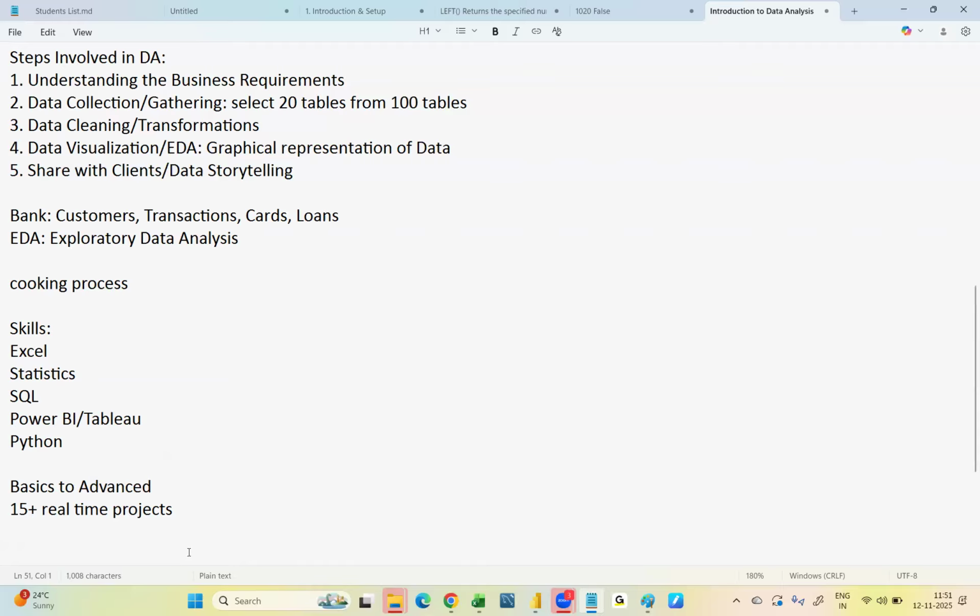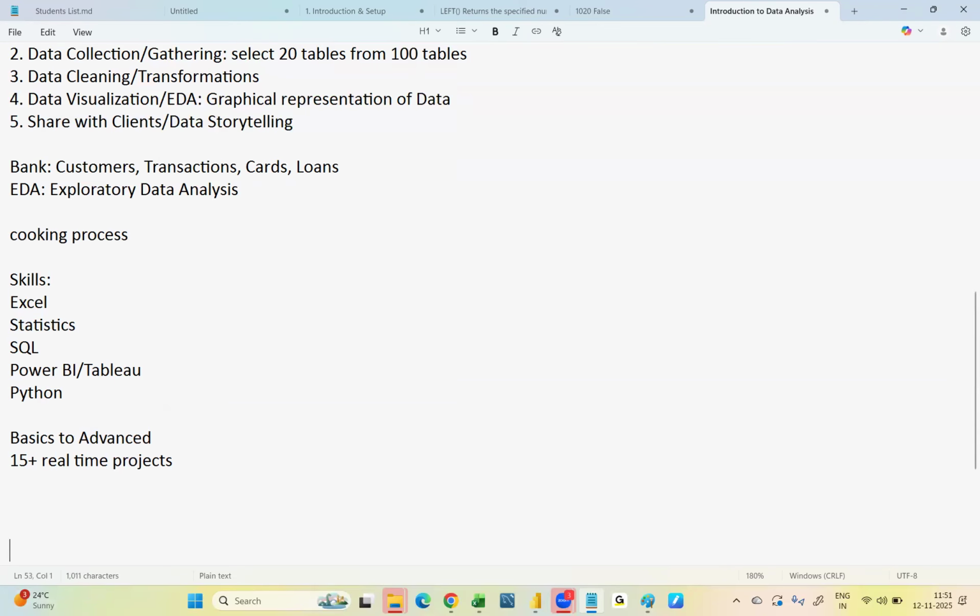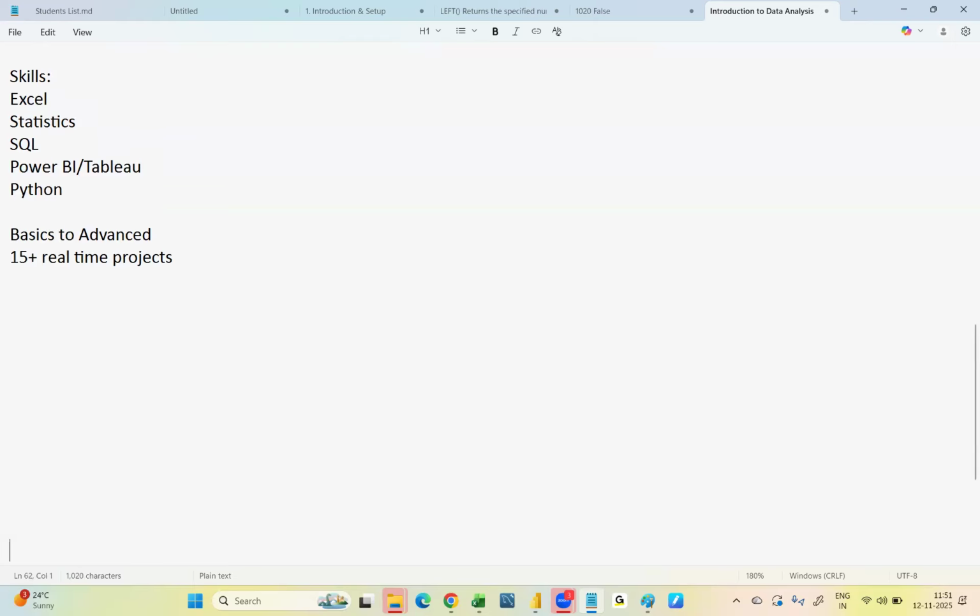Because if you go to an interview, they will only ask you, have you done any project, how much knowledge you have as a data analyst. To verify, projects are the estimation for them. So to get that, projects are very much important. So do more and more projects, that will improve our understanding that we are going to achieve in our data analysis course.